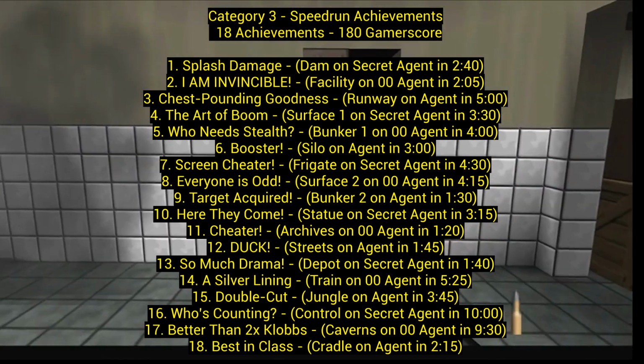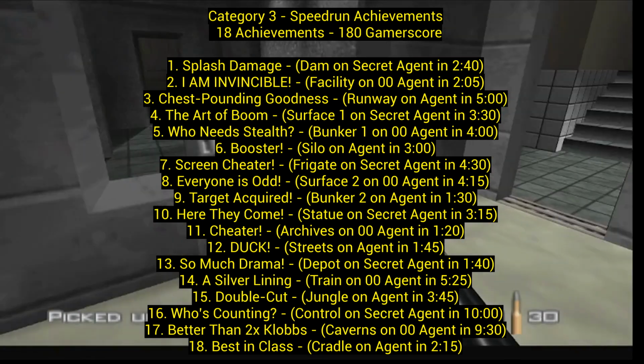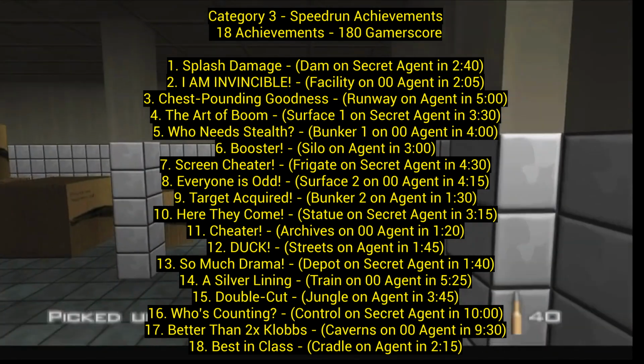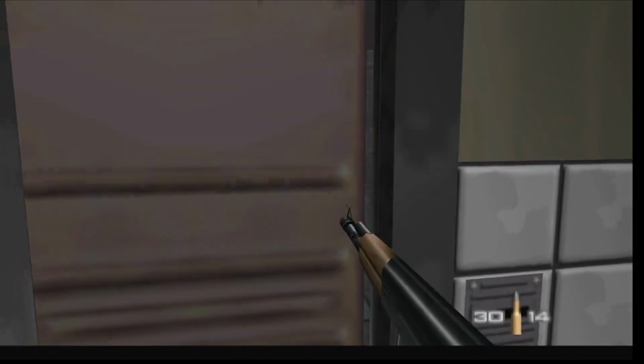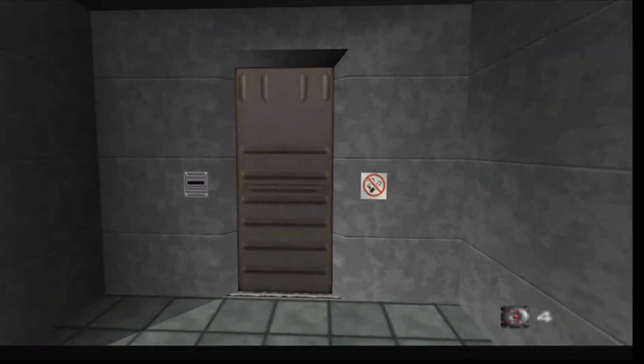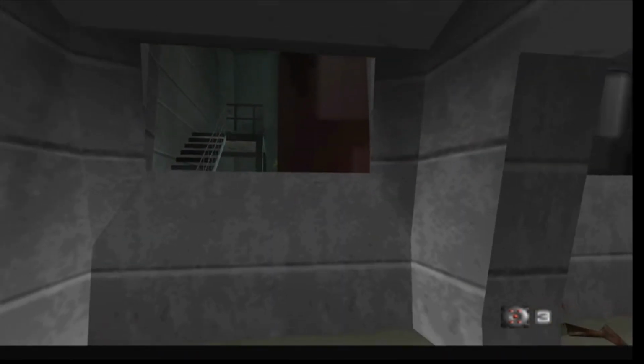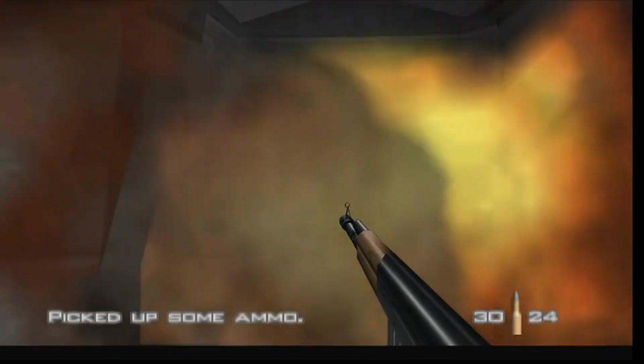The ones I'm going to say are almost impossible, except they're not, because people are doing it. I did it. Number 2, I'm invincible. You unlock invincibility by completing facility on 00 agent in 205 or less. Oh yeah, this is infamous for being so difficult, and the reason why is because you have no time to spare.